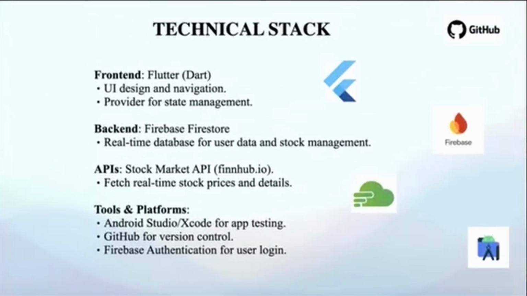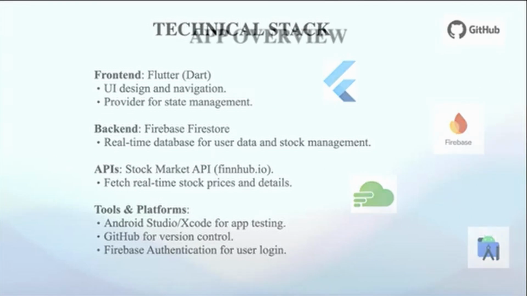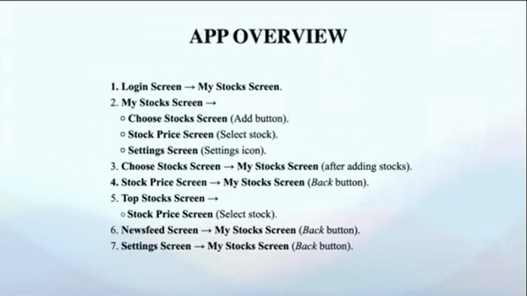Next is the technical stack. For our front end, we have used Flutter, which is for UI design and navigation and also provides state management. For the backend, we have Firebase Firestore, a real-time database for user data and stock management. For the API, we have used the Stock Market API from Finnhub. For version control we use GitHub, the tools for testing are Android Studio and Xcode, and for user login we have used Firebase Authentication.